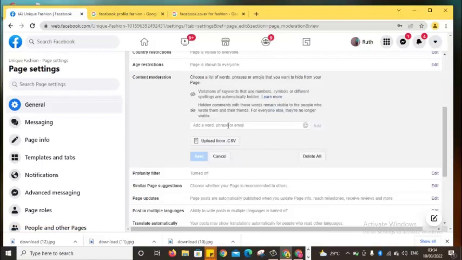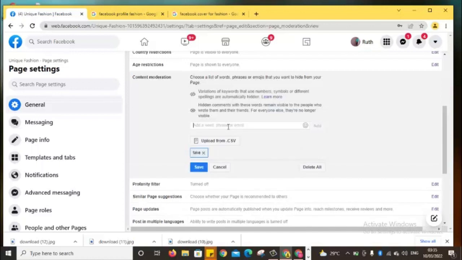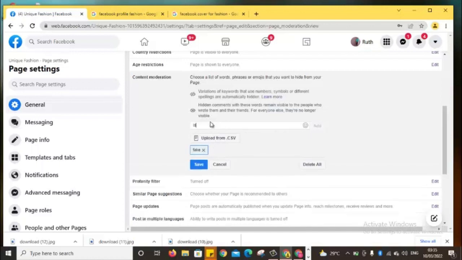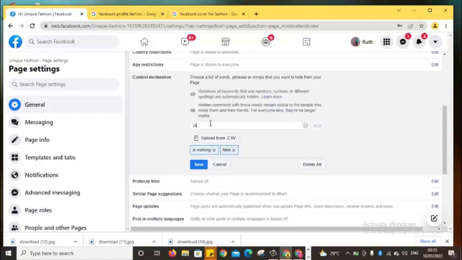That means now I can put, maybe, someone that says fake. Please enter. That means maybe someone says it's not working. All the likely words that you know a customer can be saying, you type it and press enter. Maybe someone says it is on Jumia. Maybe you are selling something for 15,000 naira.